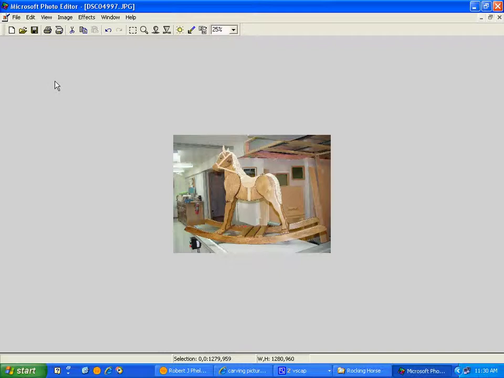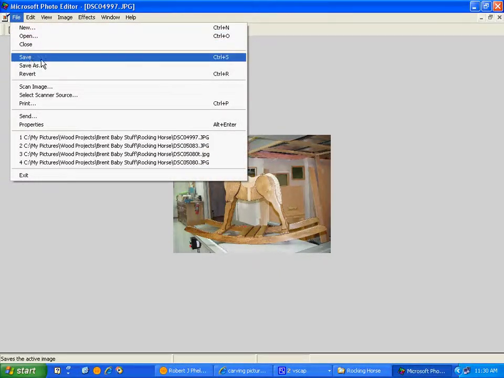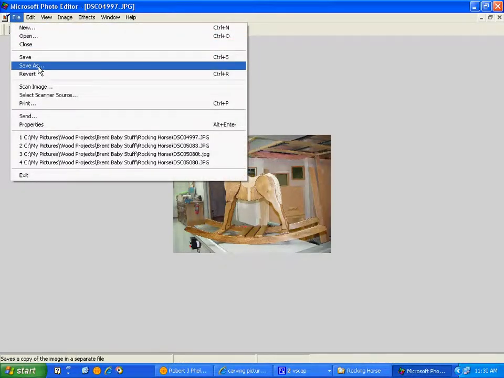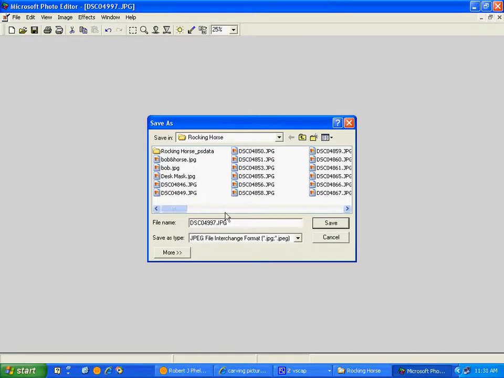Now what you need to do is you don't want to do a file and a save, because you don't want to overlay your original picture and change the size of your original picture. What you're going to want to do is call it something different. So you're going to want to do a file, and then a save as. That will allow you to change the name of the file so that your original file will remain intact.